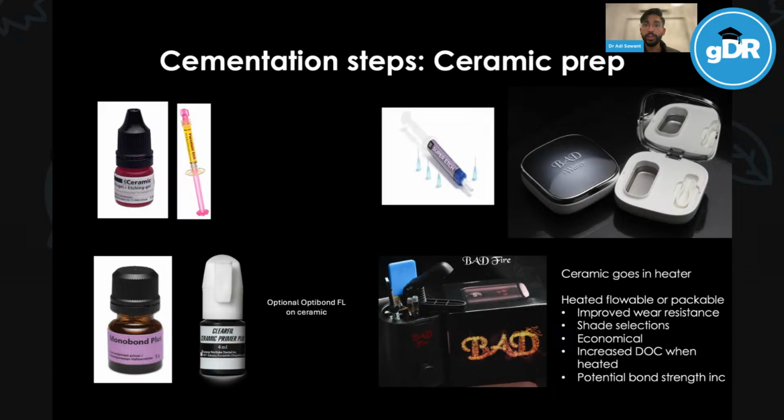Composite's a poor conductor of heat. So I know if I touch it with a cold instrument, it's going to lose heat. I'm going to be stressed at insert. But if it's being held in by a heated ceramic, ceramic's a very good conductor of heat, it's going to retain that heat for a lot longer. But heated flowable is a good middle ground. It's a bit better than resin cement, but they're all quite good.